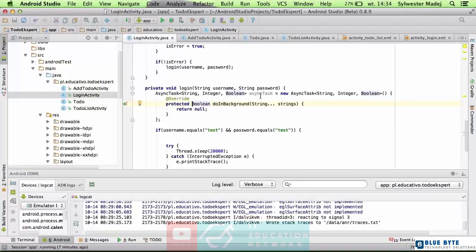We may notice that parameters are passed to the doInBackground method in the form of strings. This is because we specified a string as the first parameter in the async task. For the same reason, the value returned by the method will be a Boolean.